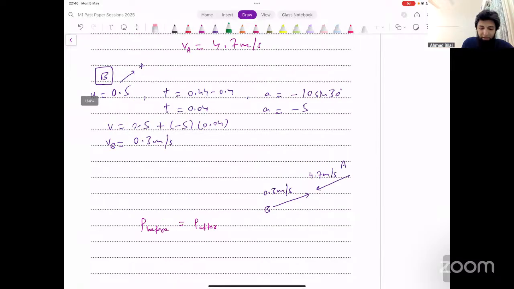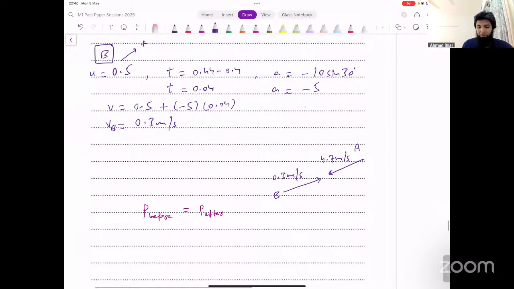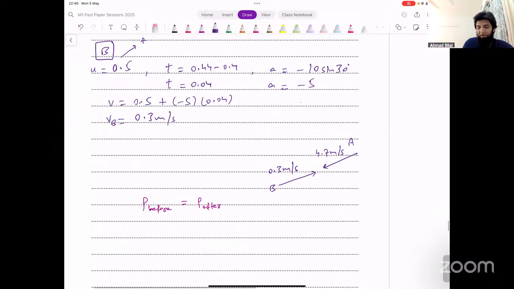But in that case, you would have to use U equal to minus 0.5 here, and you would have to use acceleration positive in that case, and that would work. U would also have to be negative in that case, if you use the acceleration as positive. Okay, if U is positive, then acceleration has to be negative there. That's a bit counterintuitive, so I would not recommend that you take those directions positive. Mathematically, that works, but it'll confuse you.